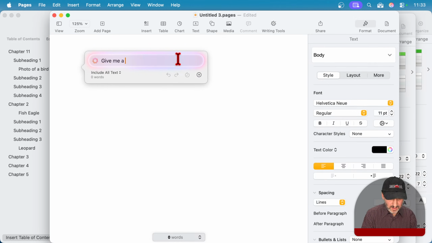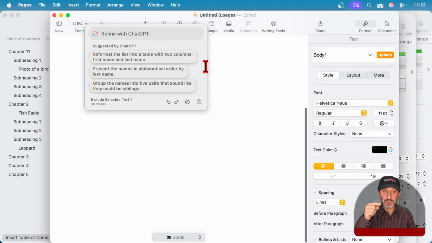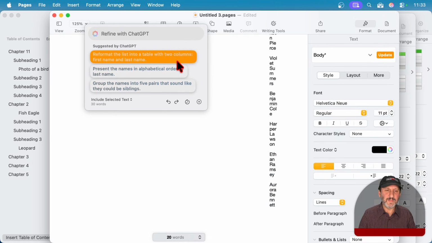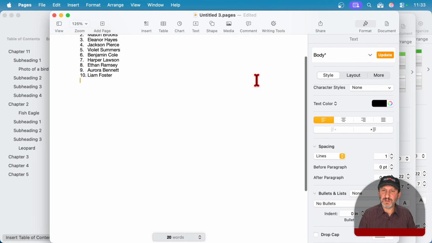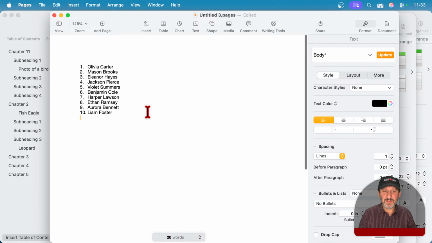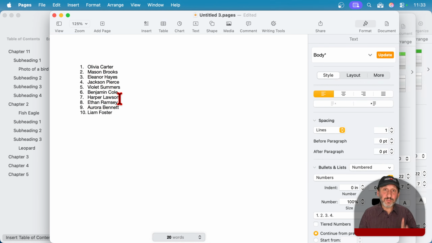Give me a list of 10 random dates, if you want that, and then the results will go into it. Oh boy, yeah, okay, there it goes. So you can see how you can use ChatGPT in Pages like that through Siri. So yeah, sorry I didn't have that turned on there.